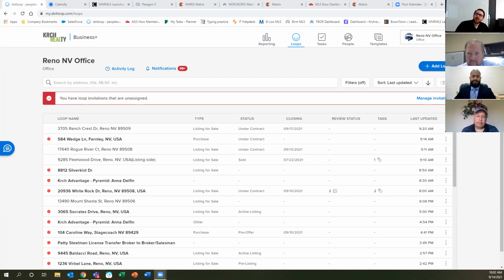Cool. All right, so a lot of you guys have seen this before. This is going to be Dotloop. Dotloop is what we use for all electronic signatures. This is how we also manage our entire transaction from start to finish. Dotloop is designed so that if you use it correctly, you're not going to have to really think about it that much. And by the time you get to the end of your transaction, everything's already going to be in order for you to submit the file. So we're going to go over all that today.